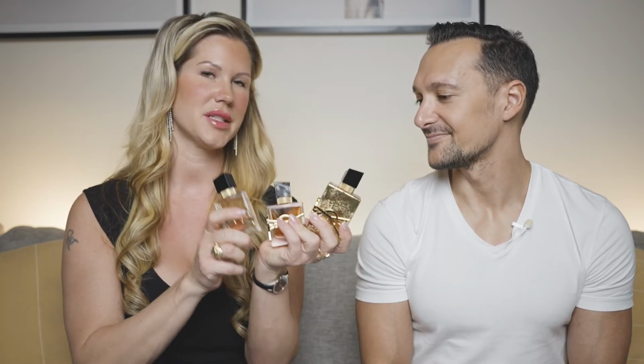Yeah, I was thinking that now that we have all three of these, we have the collector's edition, we have the intense one, and we have the EDT. It's gonna be hard to just straight ahead put them against each other. So I'm thinking that you are going to rate them from 1 to 5, and that will give us a hint about which one is the best. And maybe you can also say, because all of these are great, something about which occasion you think they are good for, and I will do the same.